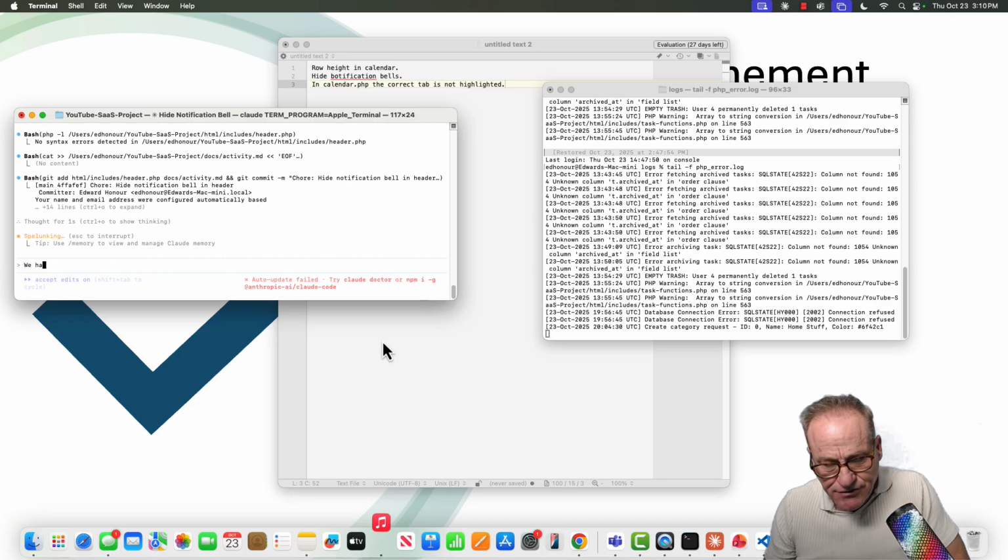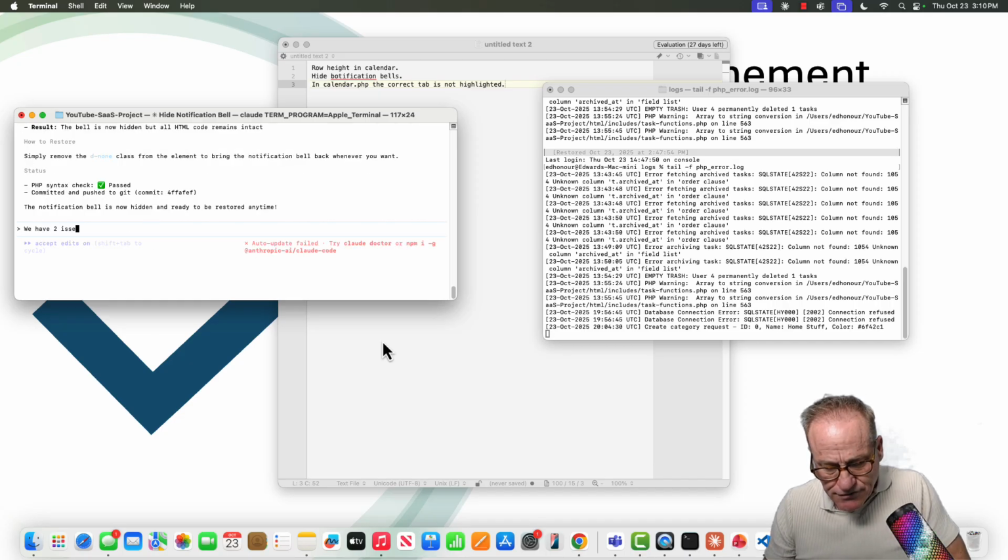Okay, so we have two issues. In calendar.php, first, the row height of the month view to be bigger.